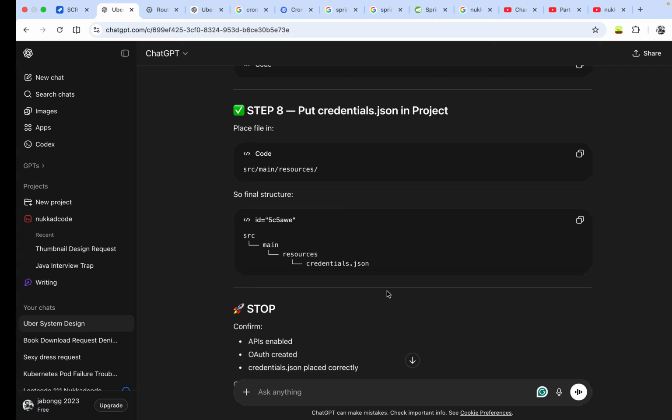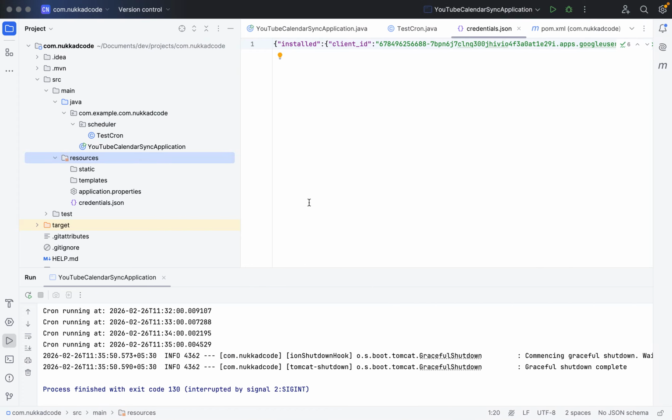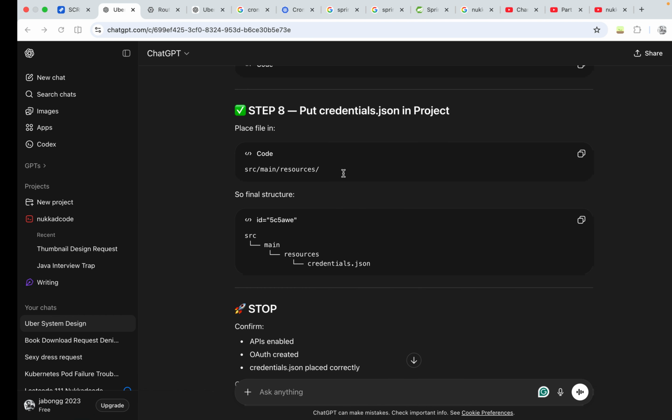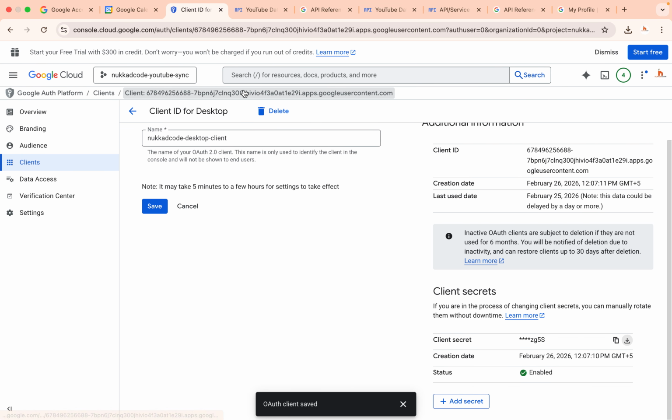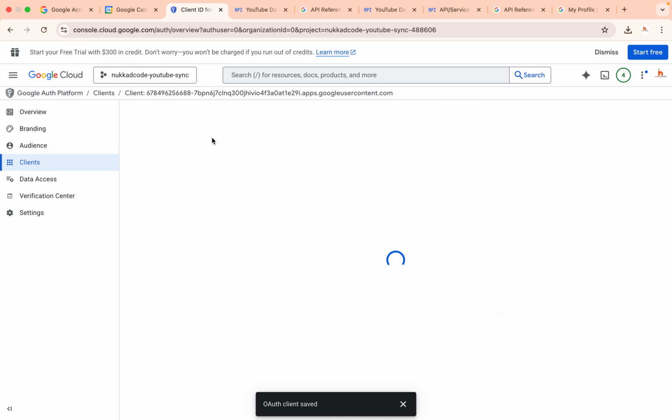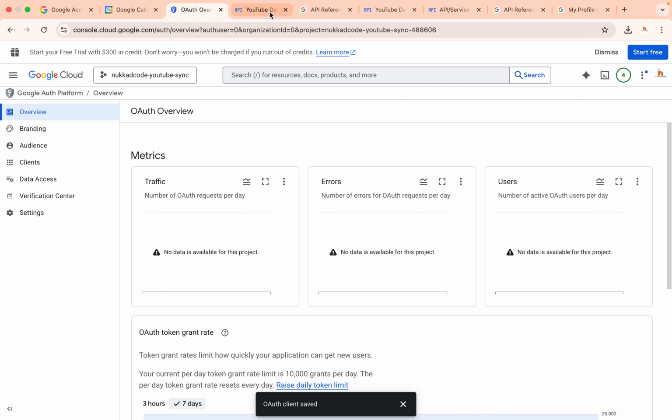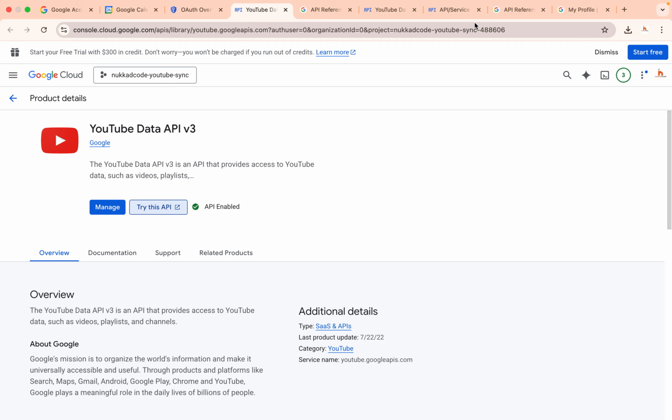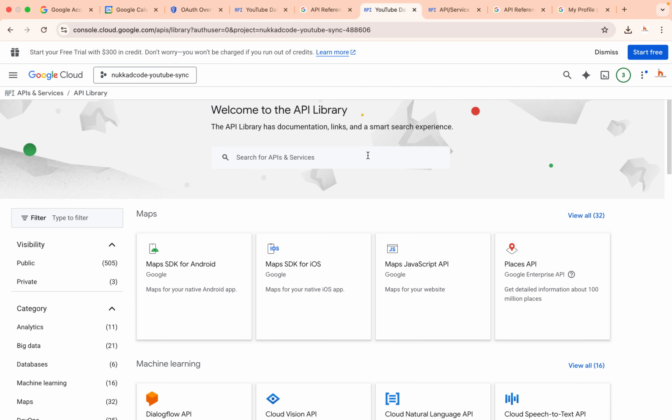So what we did in this video: we created the Google OAuth client, and we enabled two APIs. One was the Google YouTube Data API, and another was the Google Calendar API, right? So we did these two things.